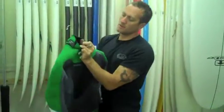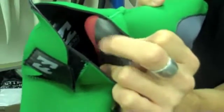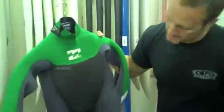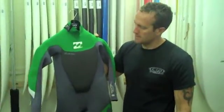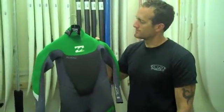On the inside of the collar, you've got smooth skin. It's again just a nice soft material which is going to stop your child getting rash and rubbing on their neck, which is really common. So you really shouldn't have to wear a rash vest under this suit either, unless it's preferential and you prefer to wear a rash vest, then understandable.